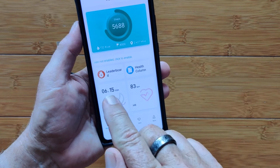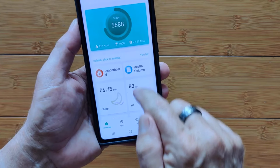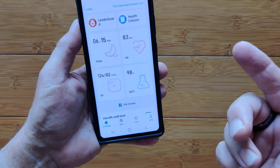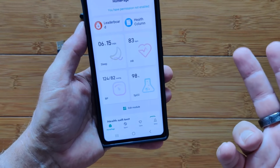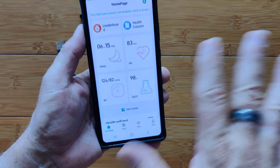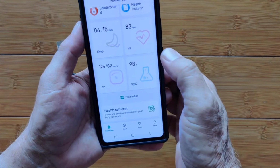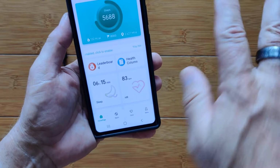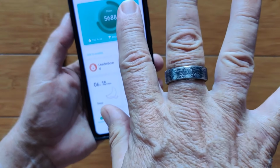Step count, sleep time, heart rate, blood pressure, and blood oxygen. There's no female tracking information, no ECG. We're not looking at stress monitoring or any of that, but the basic core stuff that you need in a smart device shows up in this ring.